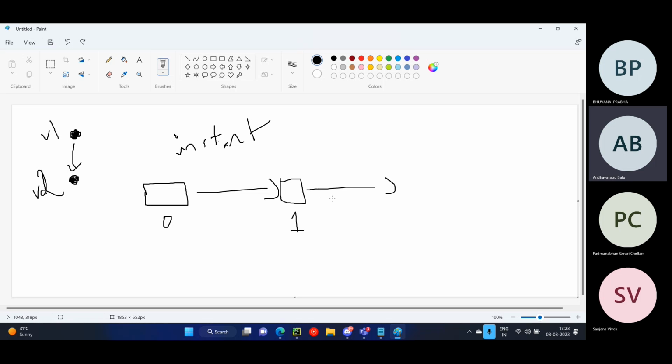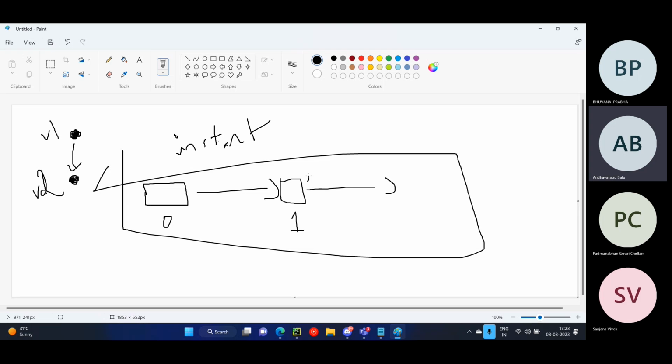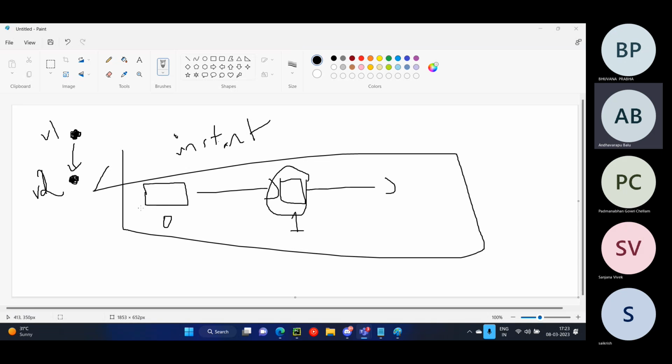Actually, not this. The whole road with the car present at this location is the instance at time t is equal to 1. If you take the road as a whole and at time t is equal to 1, if you're able to check it, then nothing would be present at this 0 position.